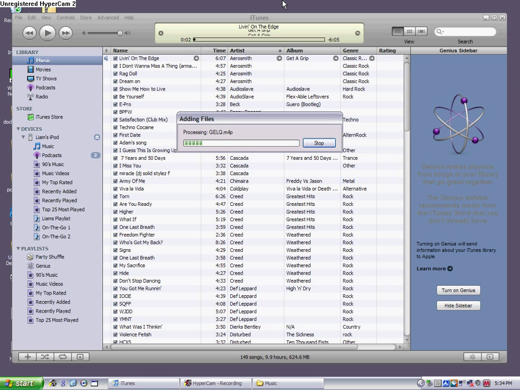And now when you plug your iPod in the first time, make sure it doesn't say sync, because then it'll put the blank library onto your iPod, and it'll erase all your songs. That's taking forever. Jeez. Oh, here. No music.